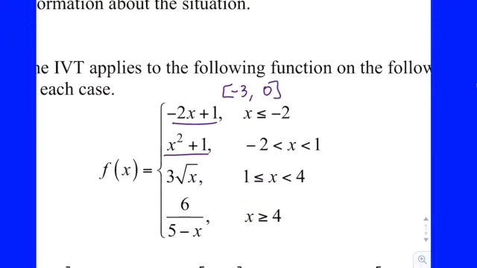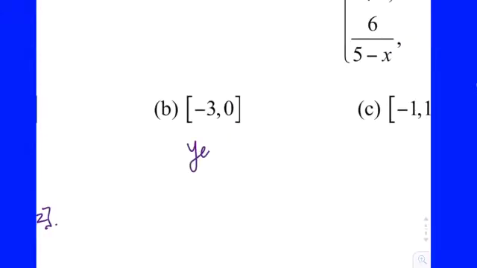So we can just do a real quick mental check. We're not going to write out all the stuff, but the limit from the left to -2 is also the function value at -2. We already saw that on the first one. And that value is what? 5. The limit from the right to -2 by direct substitution is 5. So the function is continuous at -2. And we know because it goes from polynomial to polynomial on the interior, it's also continuous at -3 and 0. So this is yes. F is continuous on, and we'll just say the interval again, -3 to 0. Oh, that looks like a parenthesis. Yeah, bracket.